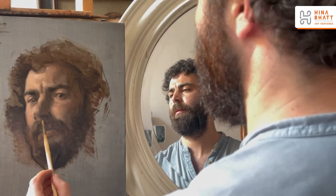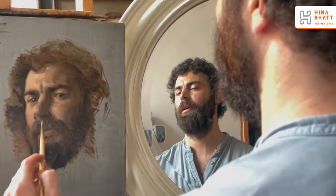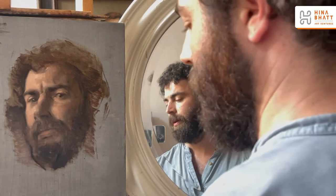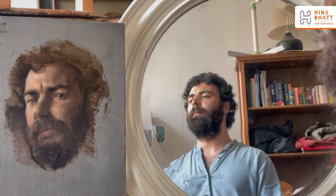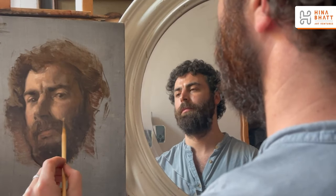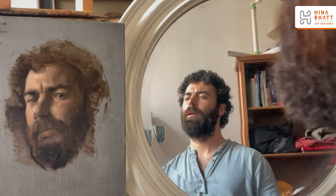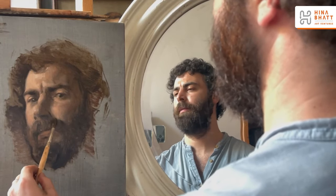Sometimes you get a satisfactory answer with a few days' work, and sometimes it'll take me another month before I decide that it's finished, a month of repainting and painting and painting. That's part of the process, I have to say, part of making a painting.